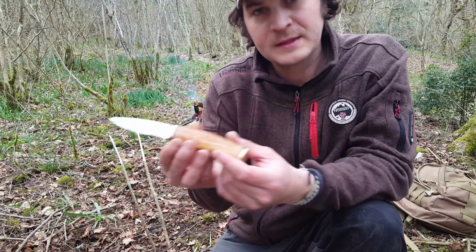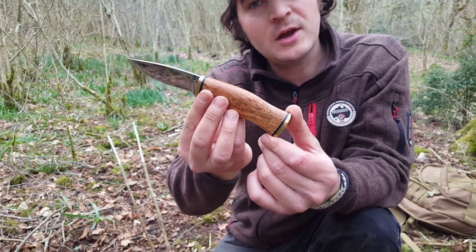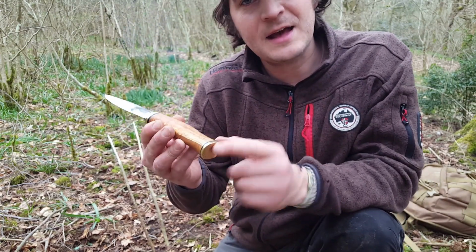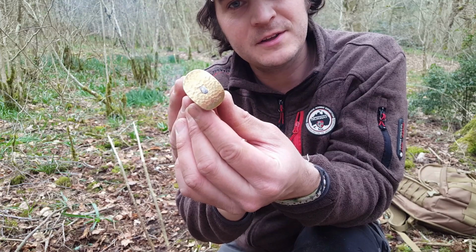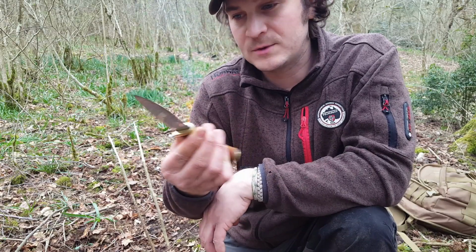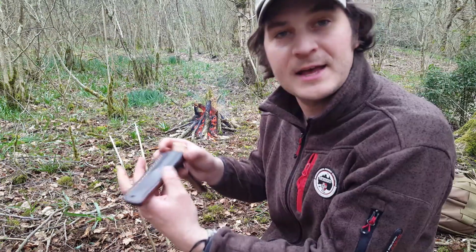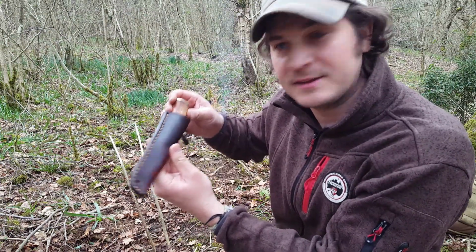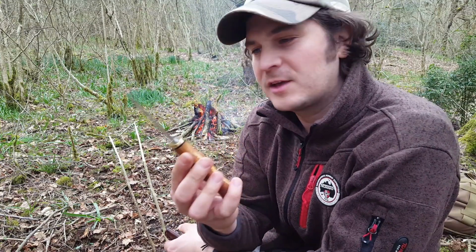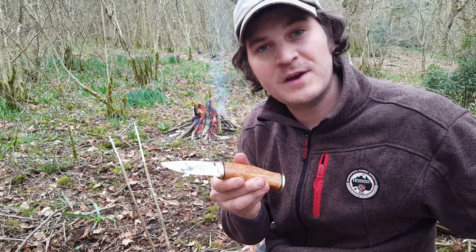So I'll just show you this knife. So this is my new knife. It's got a slight recurve on it. It's O1 tool steel. It's got a stabilized curly birch handle. The blade is 95 millimeters long. The bolster and end cap is made of brass. You can see there, it's been hammered. This is craftsmanship at its finest. So I think I'll be featuring this knife in the next few videos. I've never used a knife with a slight recurve, so I'll see how we get on. As for the sheath, it's vegetable tanned leather with a friction fit. A local knife maker reached out and offered me one of these knives. So I just want to say to Josh, the knife maker, thank you very much.